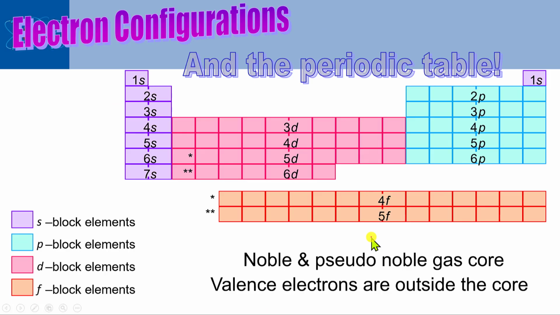Now, we're going to go to this here, and this is how you know the Aufbau principle without actually memorizing. This is 1, this is 2, and by the way, this shows all the blocks. So this is the S block, the D block, the P block, and the F block down here. So this is energy level 1, 2, 3, 4, 5, 6, 7, and maybe someday we'll get to 8 because this is a little bit old. This has all been filled out all the way down to here now.